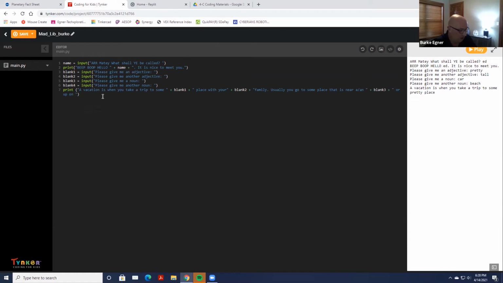Now you can have the kids create, you can do this with anything. So up on, and I'm going to do here and then I'm going to add my last one, which is we plus blank 4. And then if I look at the end of that blank 4, I've got that period there. So I'm just going to add in my last string, which is actually going to have the period.